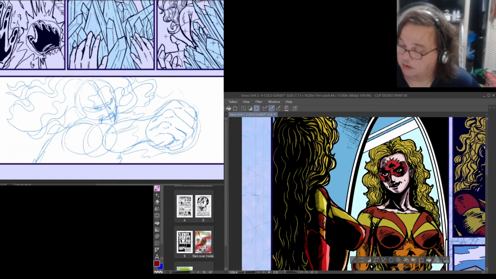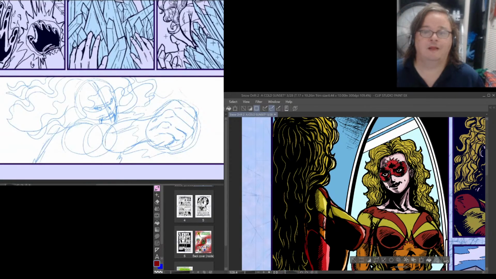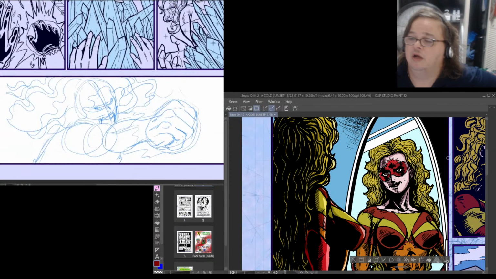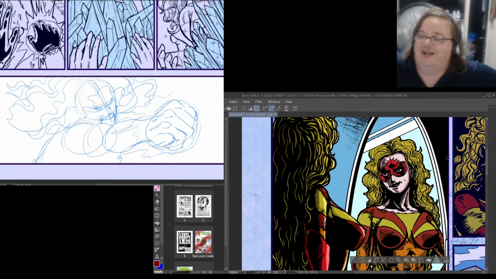Looking up reference right now for this pose I'm trying to do. See if I got everything right. Mostly the fist. I want to make sure I got the fist correct. Sketchbook says, I was an artist and trained to be a commercial artist, Massive Panda, so I was used to being a weirdo.